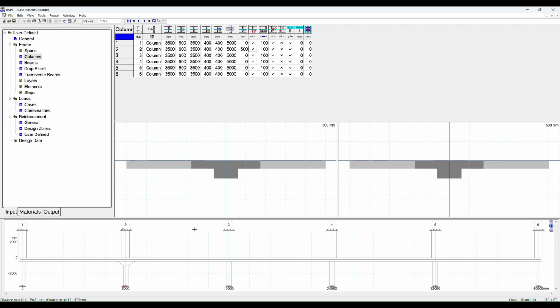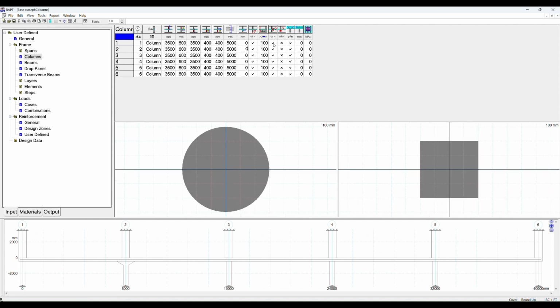And there it is. We don't want any column capitals for now. If our slab is on columns and those columns are on pad footings, then we would pin the base. If it's sitting on top of another floor, then we would assume that that floor is fixed. We can also adjust the effective stiffness of the column, and you would usually adjust that to bound your analysis. So you might have something like 80 to 100% for your ultimate limit state, and maybe something like 60% for your deflections.